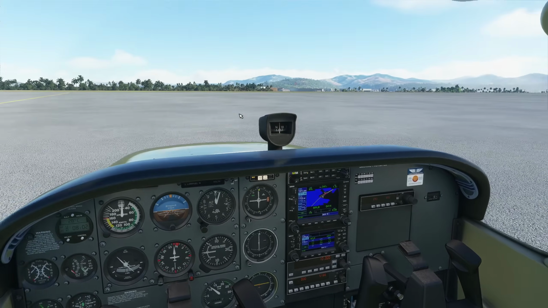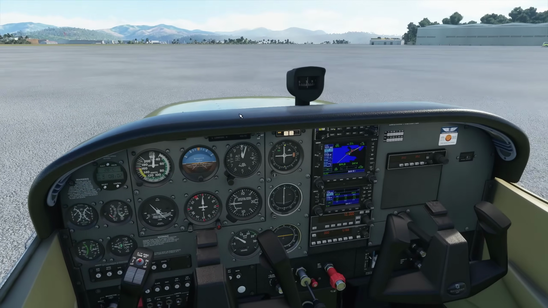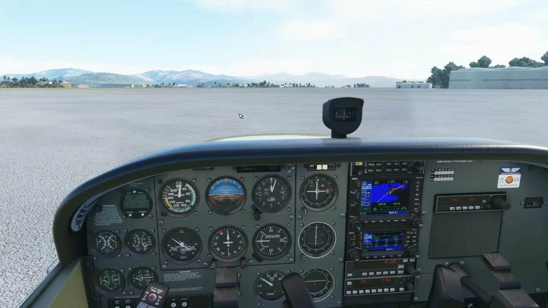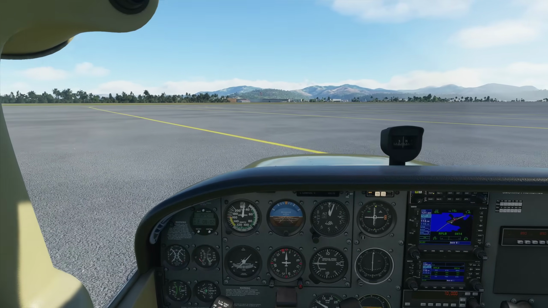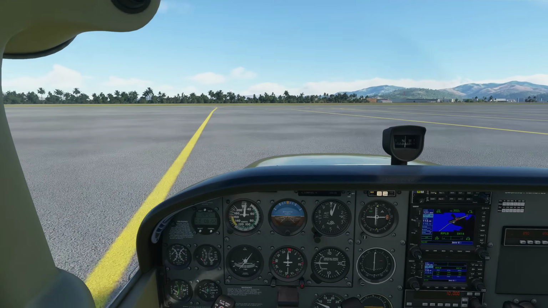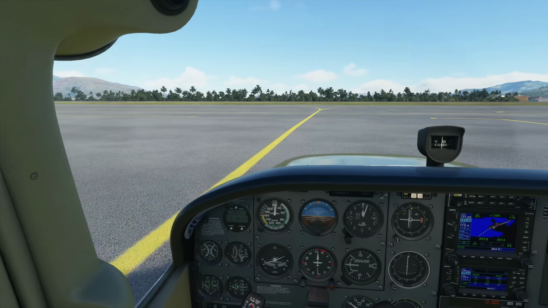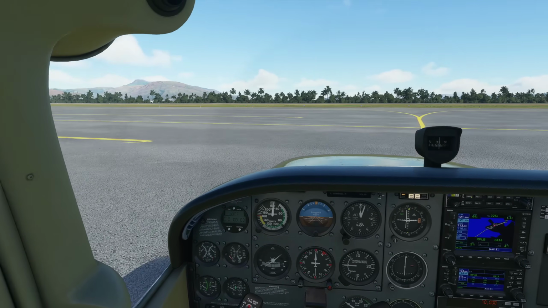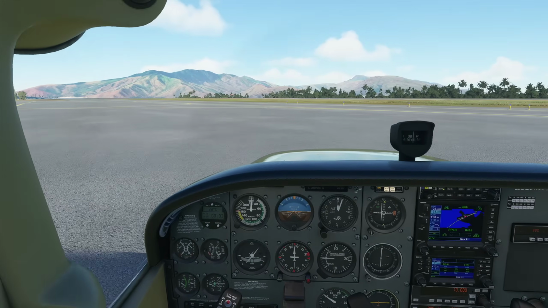So let's set flaps 1 here. Or how do you call it in the 172? Flaps 10? Yeah, flaps 10 for 10 degrees. But it's not going to matter that much, so it's okay. So this is taxiway Charlie. Turn left on here. Might be taxiing a bit too fast, but that's okay.